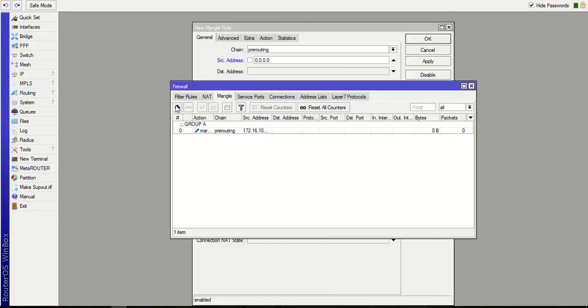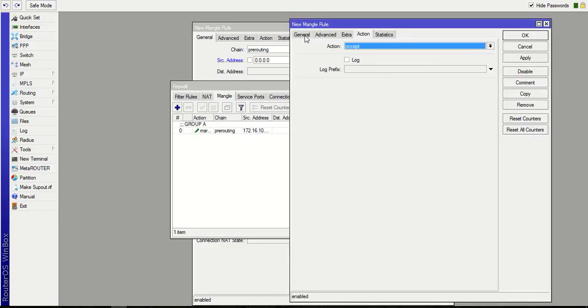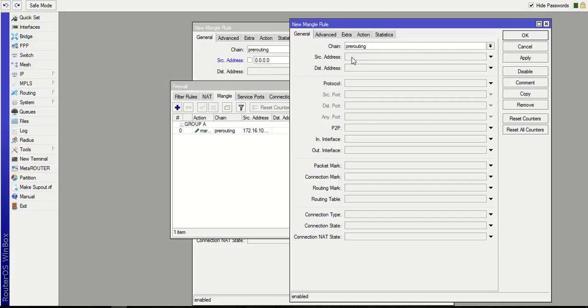Then you create for group 2. For group 2, prerouting chain, source address. What's my source address? It will be /25 for subnetting, and 128 will be the next network when it's /25. From your CCNA, you should know how we come about this.